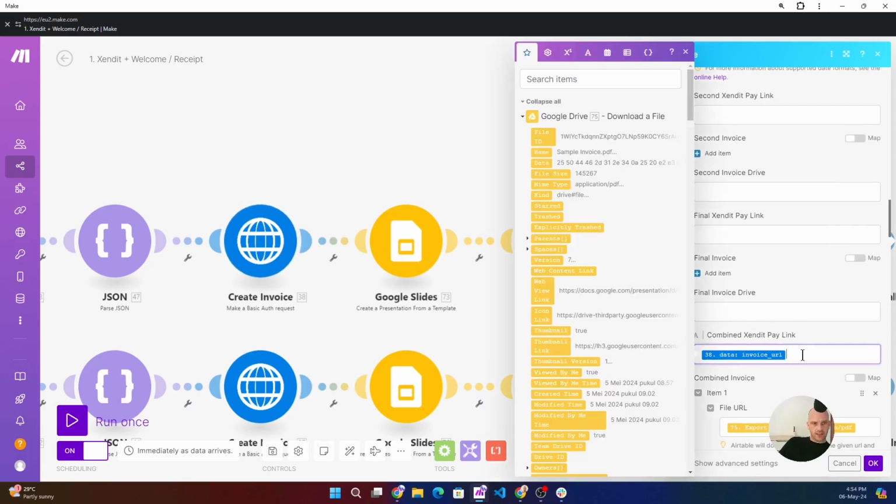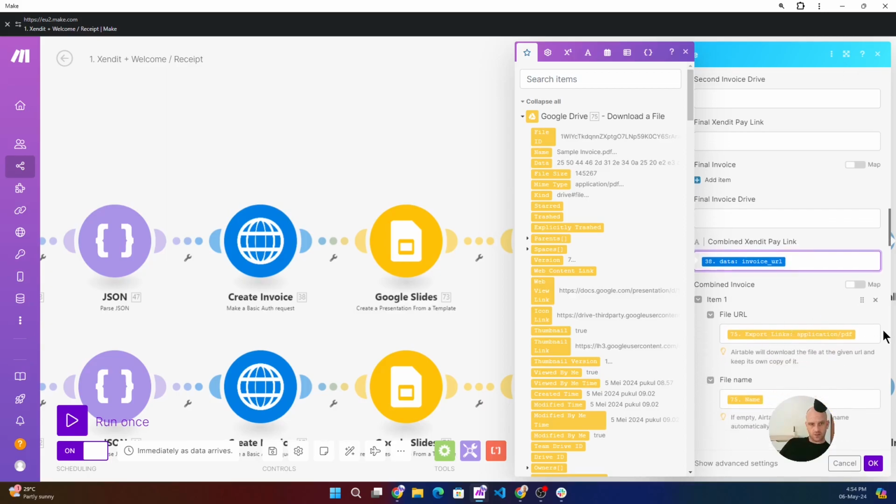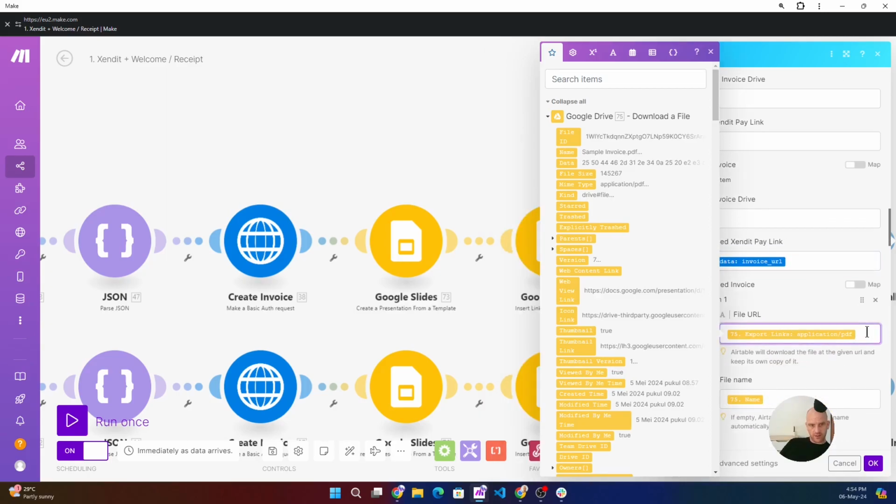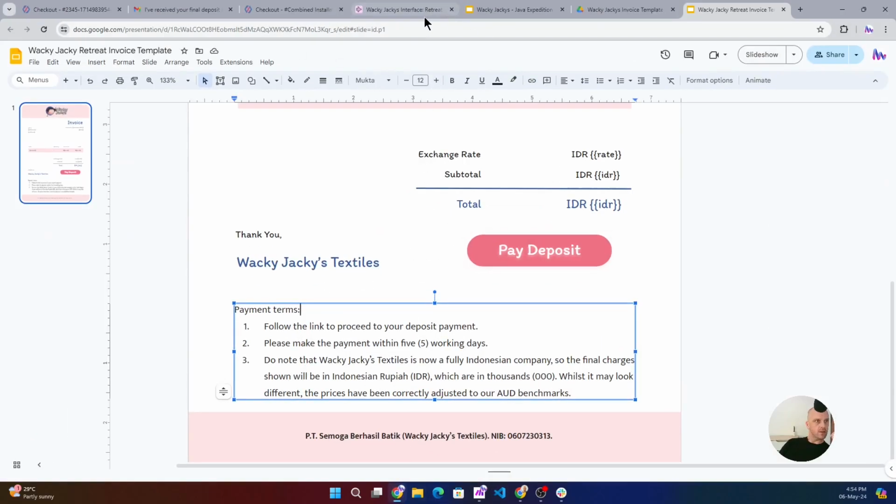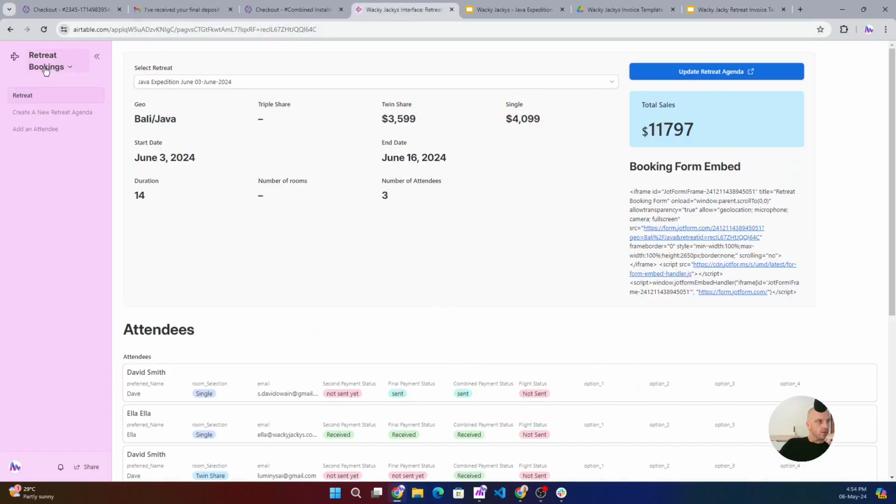I've put in the link to the Zendit payment link, which is inserted into the file. I download the file also again, putting it into Airtable. Which, if I click here, just to remind you, we'll go back to new data.